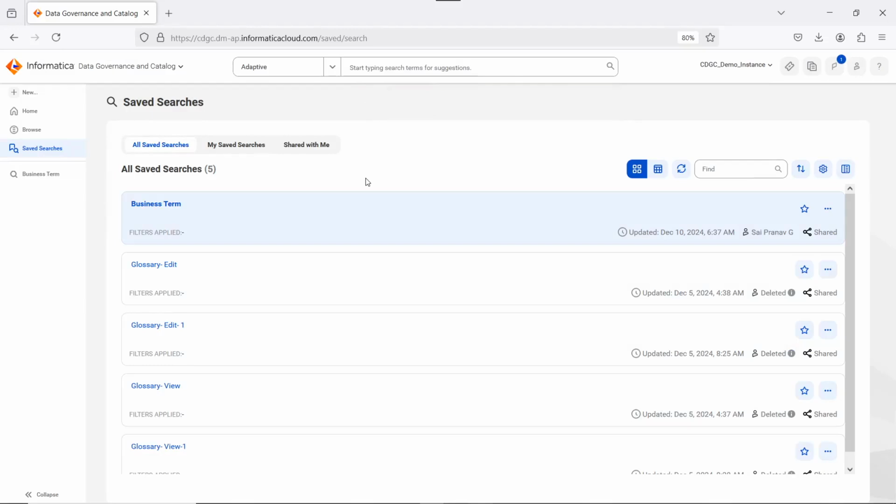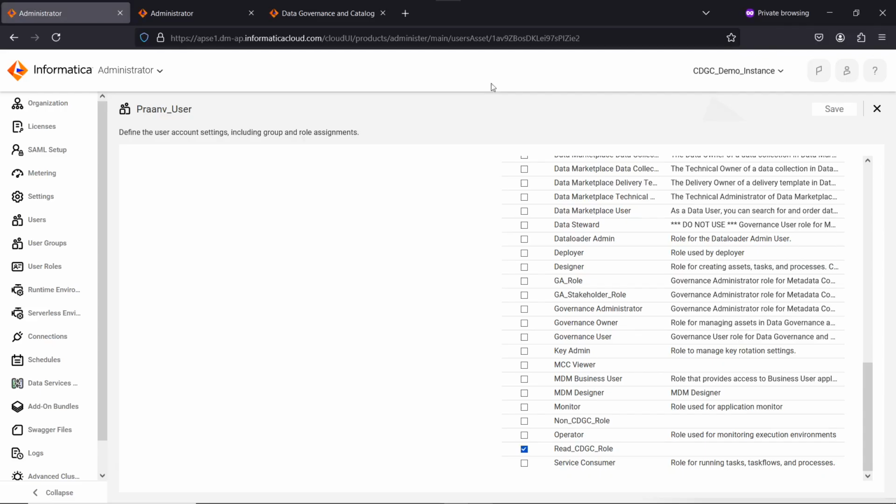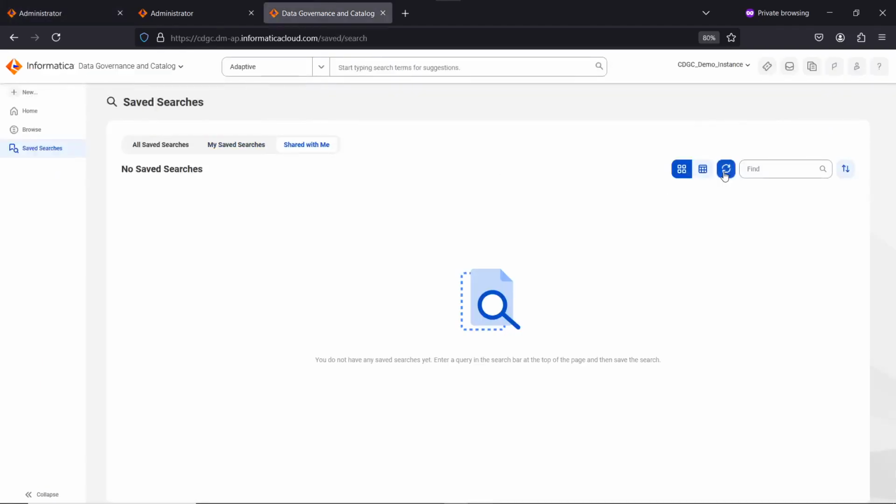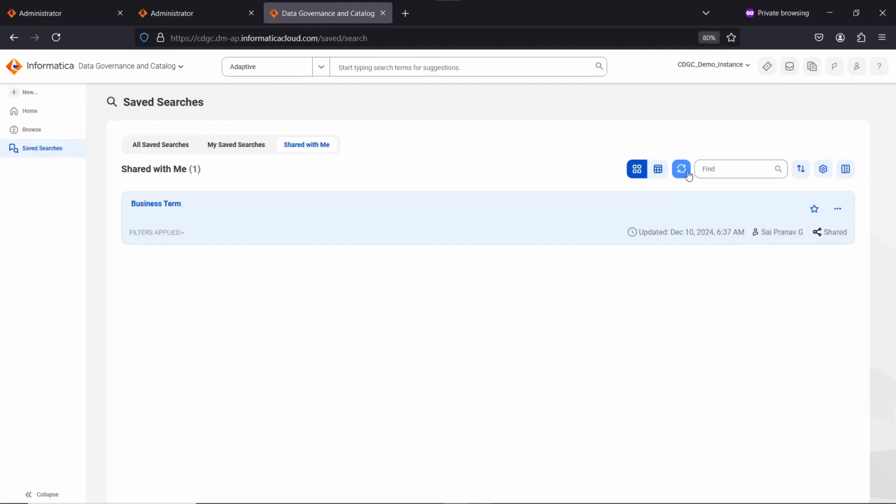Now, let me log back into the Pranav_test user to see how this shared search is visible. This is the Pranav_test user. Once you refresh this tab, you can see the saved search being shared.